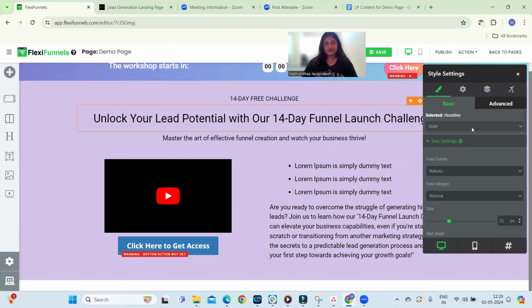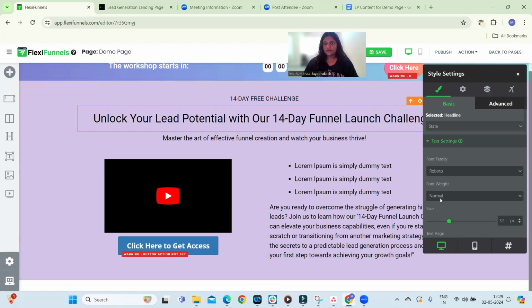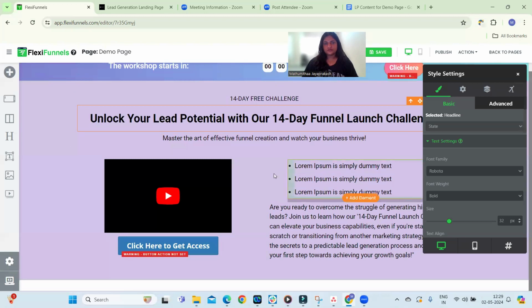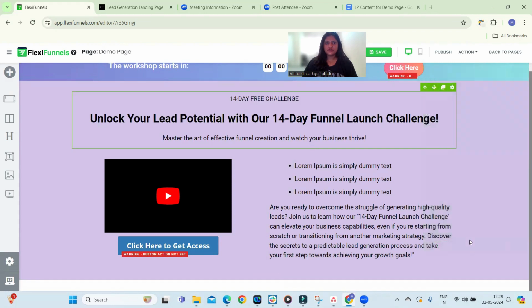I forgot to edit the weight of the font. Here you can see it is very thin, so we're going to be making it bold as well. So, much better and much more readable.